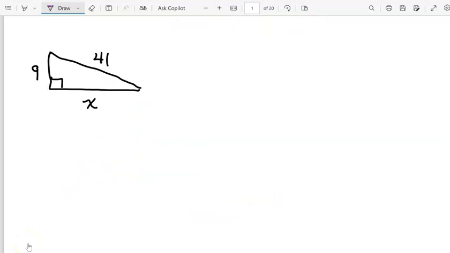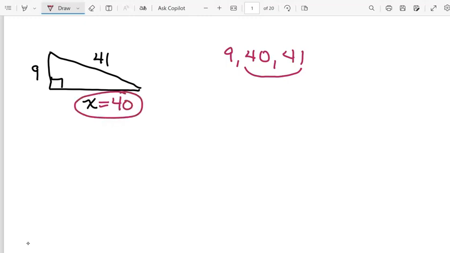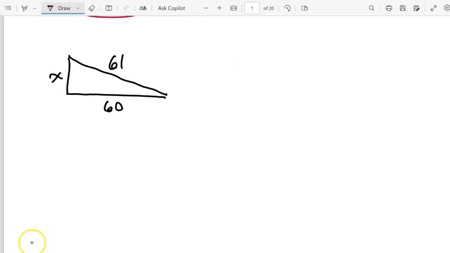So for example, if you see a right triangle with whole number lengths in the two given sides, 9 and 41, and we're looking for that third side, you might suspect, because the numbers are large, that it's a Pythagorean triple. We need to remember our Pythagorean triple, which is 9, 40, 41. Quick check, 40 and 41 are 1 unit apart, and they add up to 81, which is 9 squared. So x must be 40, 41 being the hypotenuse, or the largest side.